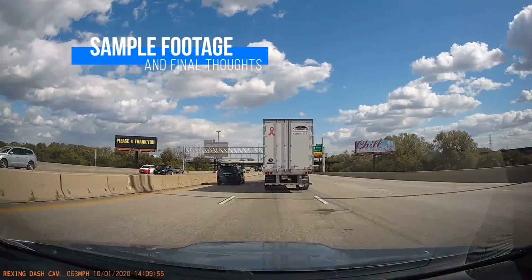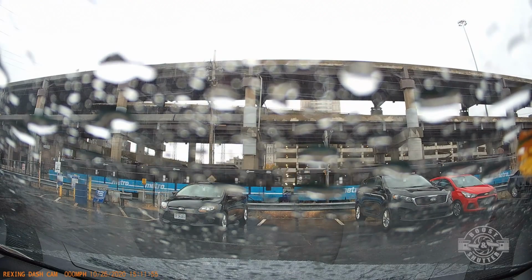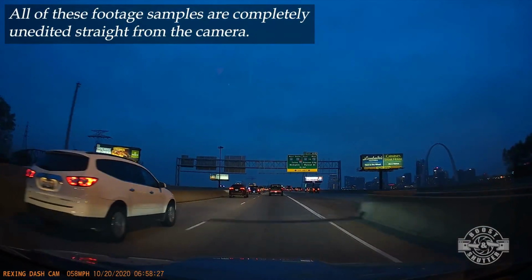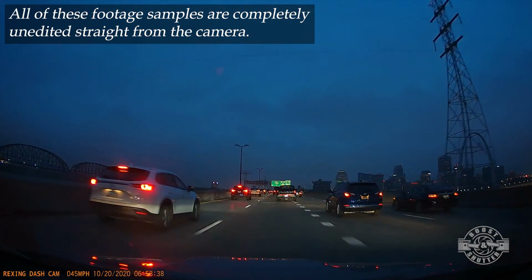I've now been using this dashcam for a couple of months and I'm very pleased with it. It's a high-end dashcam, and although it's a higher-end camera, I feel like I got my money's worth. The modular aspect to the camera is a great selling point because you're not stuck having to buy a whole new camera if your circumstances change.